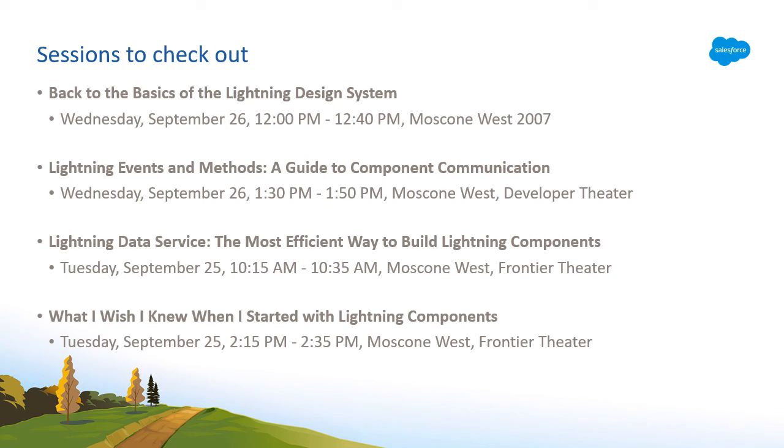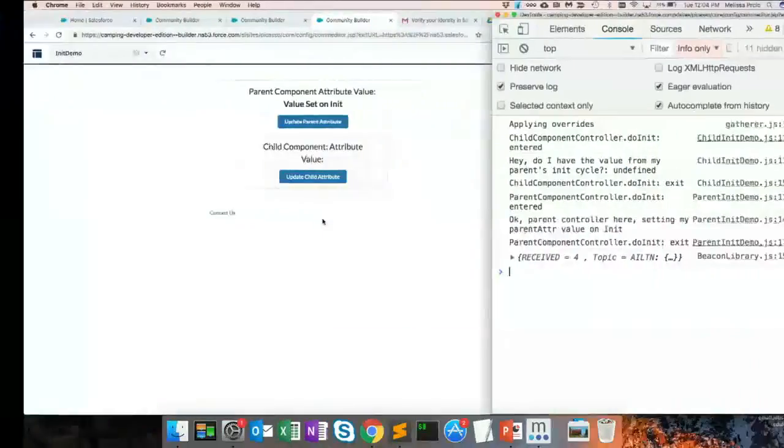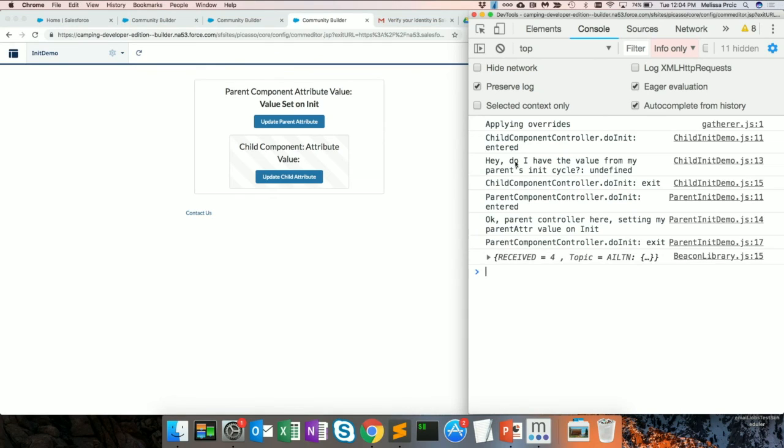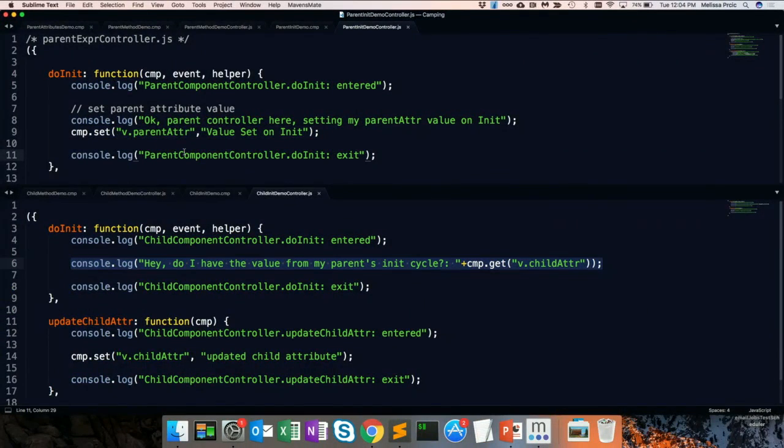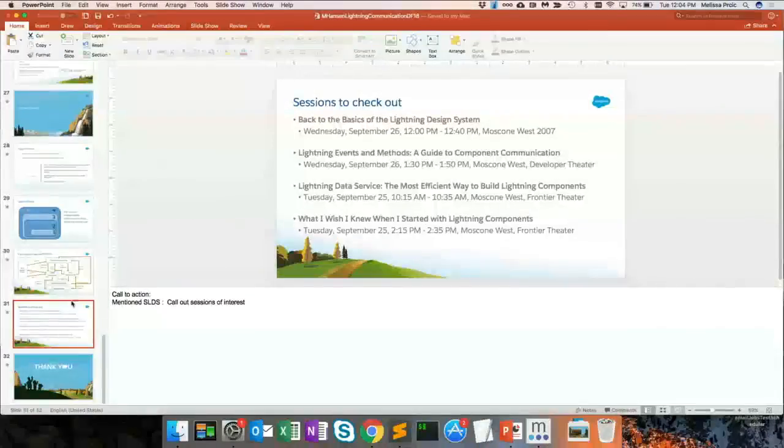Oh, before I go forward one more time, I'm going to go back to this demo because I like to call this out as kind of a tips and tricks type thing. So these printouts here to the debug log, you don't need to keep these when you're going to production, but I would highly recommend putting these console logs in, packing in the name of the class, the name of the method, and entered and exit, with the entered at the top of each method and the exit at the bottom. Because when you're using that console log, which you'll be doing a lot, you have a really clear idea of where you are in your app, and it's much quicker to see which thing is going wrong. Sorry, I forgot to call that out earlier, and that kind of saved my butt a few times. So it's nice to share.